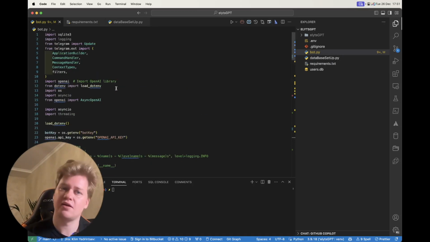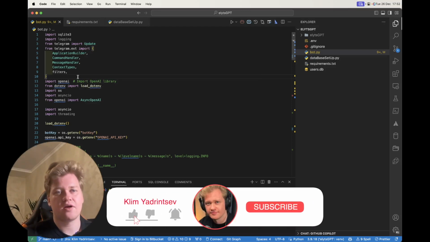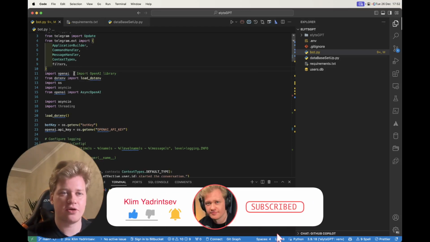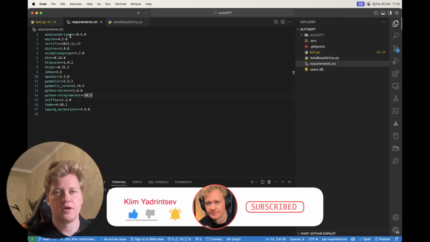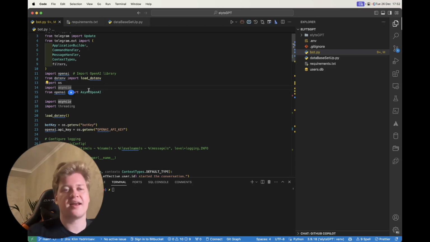It's important because later I will tell you that you will not be able to auto-update the actual messages in Telegram otherwise. So these are the imports that we're going to use: Update, ApplicationBuilder, CommandHandler, MessageHandler, ContextTypes, and filters. We're also importing the OpenAI library, which we can also see in our requirements. It is 1.50. And we're importing dotenv. This is basically a way to load environment variables so we don't dox ourselves and let other people know. We import os to work with the files in our folders, asyncio to work with async information handling, and we also import threading.